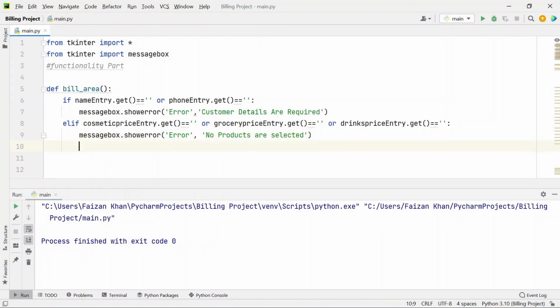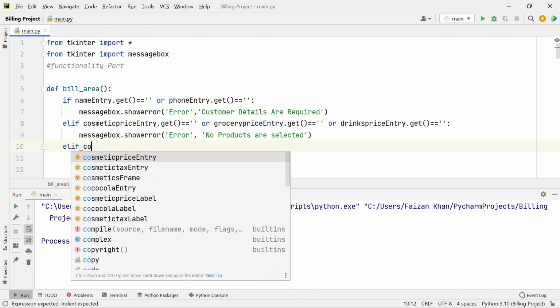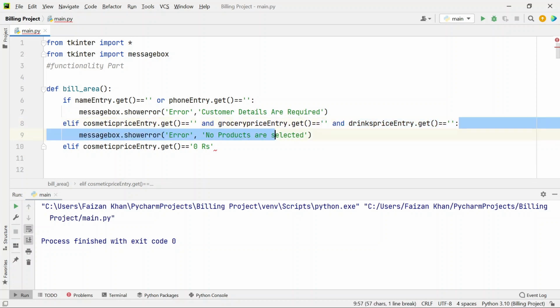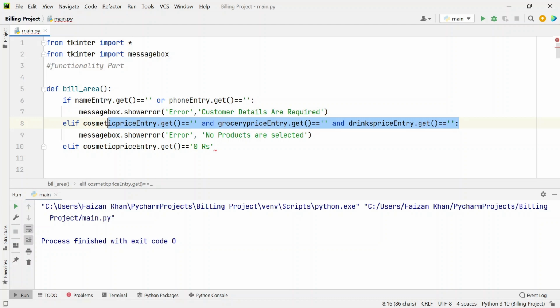So we'll apply another condition, that elif cosmetic price entry dot get equals to 0 rs. Okay, and sorry, instead of or, here it will be and. So if all of the entry fields are empty, then only this message will be displayed.